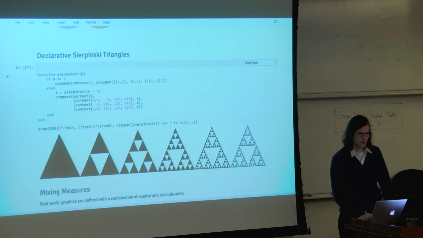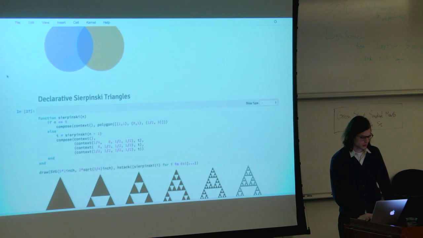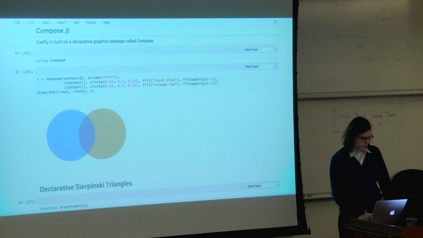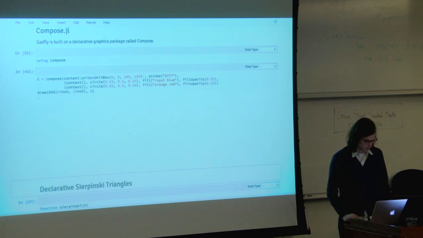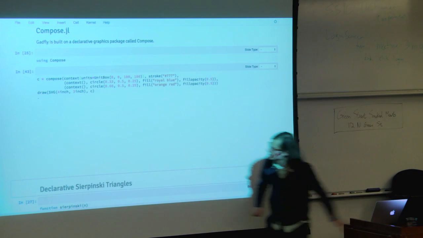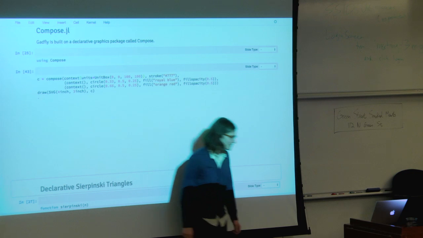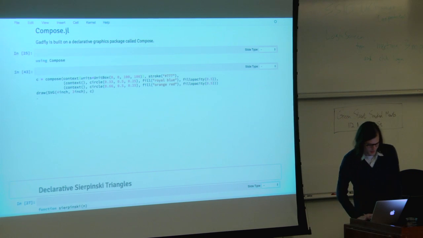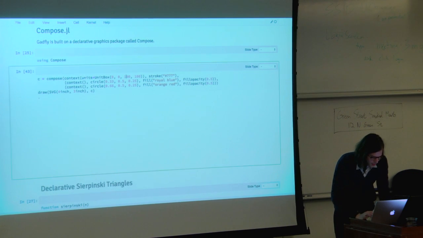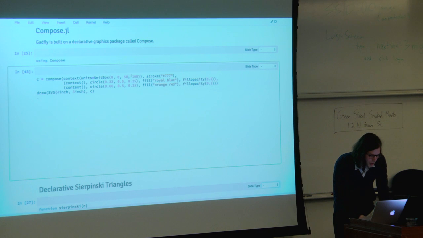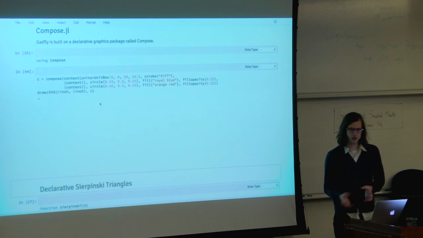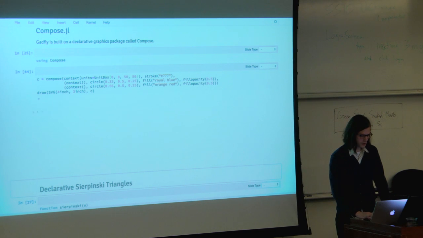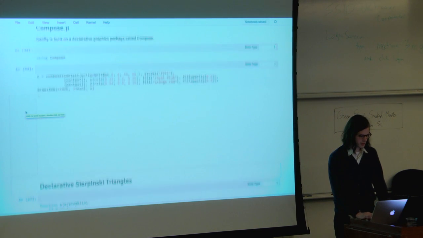Is there a way to change the plotting coordinate system, or is it always 0, 1, 0, 1? Oh no, you can change this. Yeah, and that's one of the main things it's designed to do: take into account all the changes in coordinate systems that you have to do in drawing complex figures.